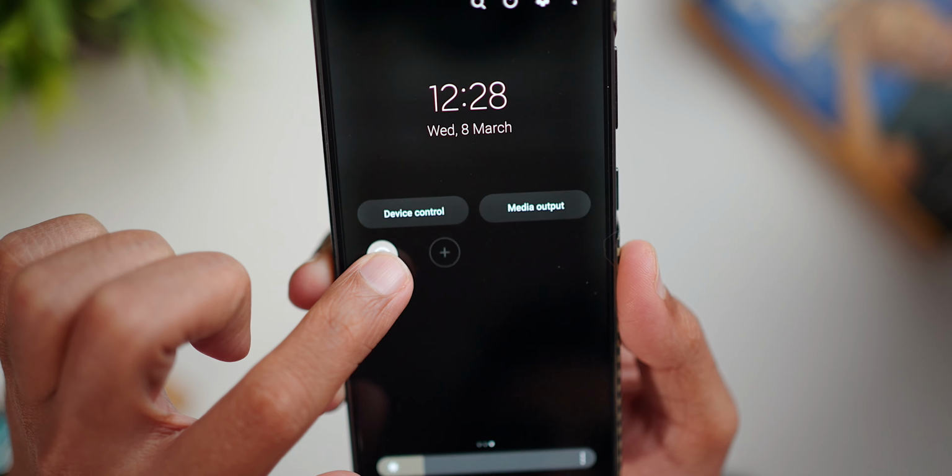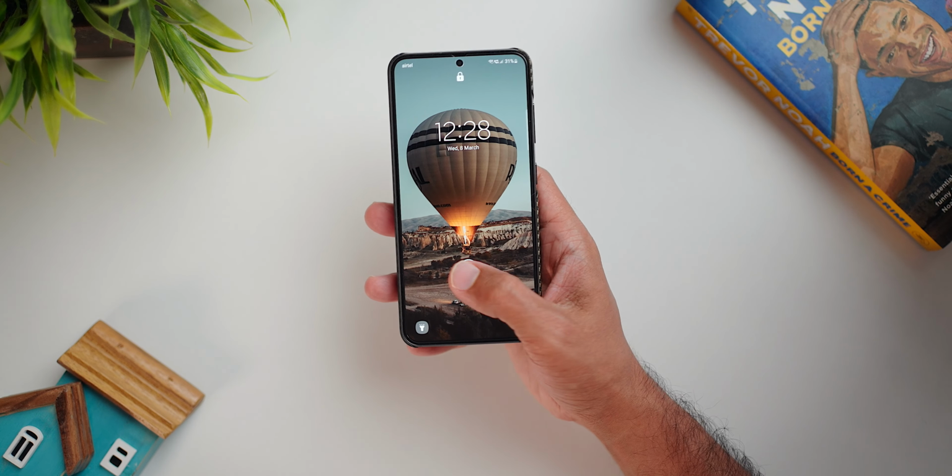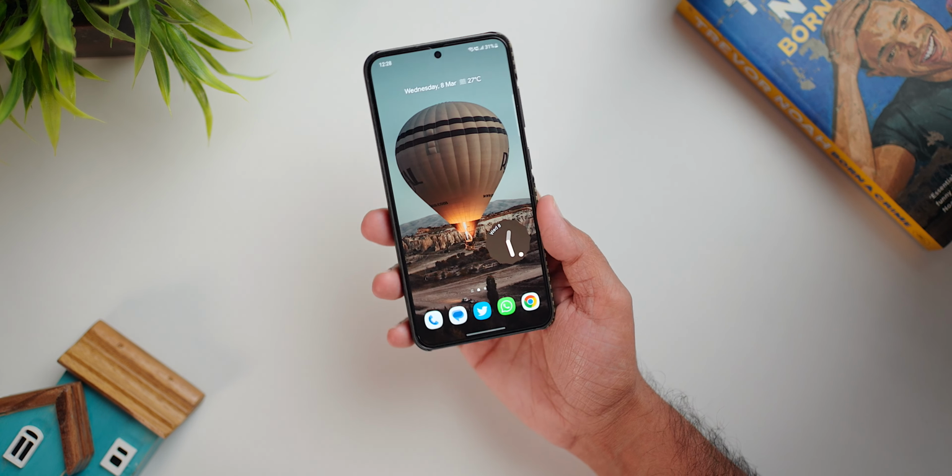But if you think you use your phone heavily and it is heating up, switching to light profile will stop using the higher clock CPU and it will keep the phone cool. It doesn't actually affect the performance, it might just take one extra second to process those night shots, but otherwise it is a huge improvement over last year's phone. Apart from that, it is basically the same phone as the S22.